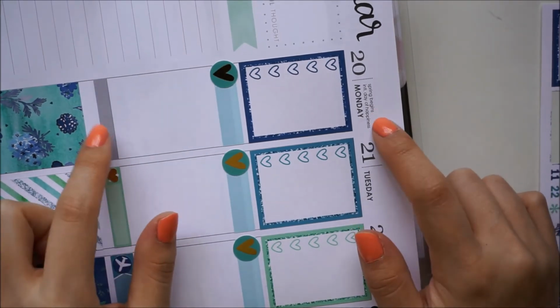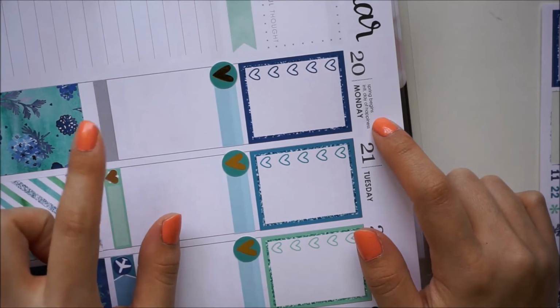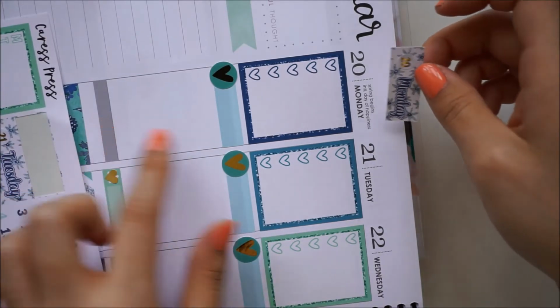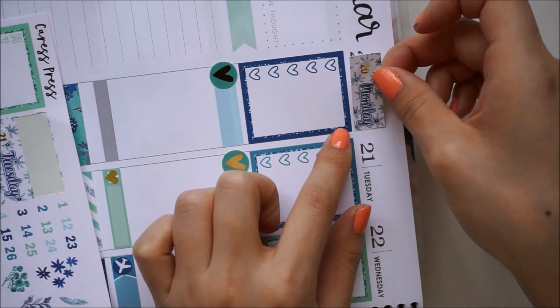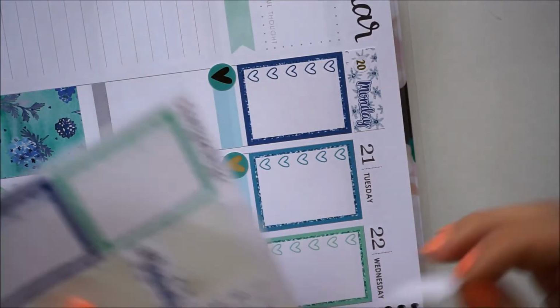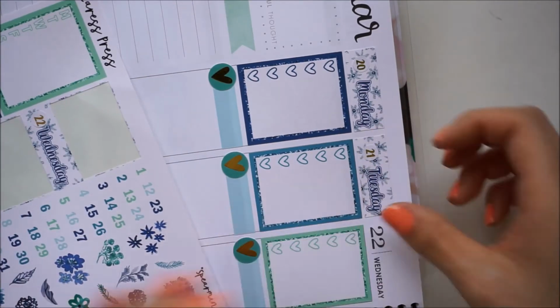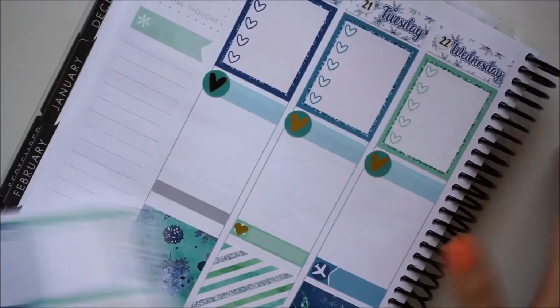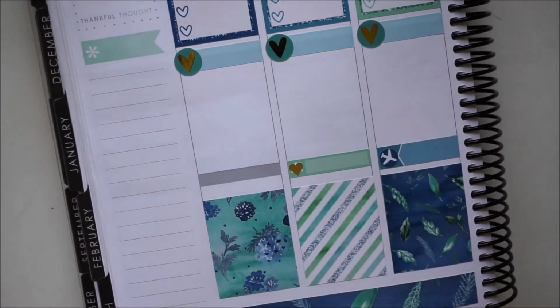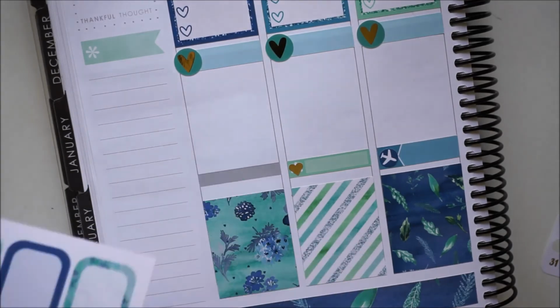Oh, I do want to mark the first day of spring and International Day of Happiness, because I just think that is a really cute little thing to mark. So I'm gonna probably do a half box down there once I'm done with these date covers. I think that looks really pretty so far. I'm really happy with that. But yes, let me grab a half box for Monday.